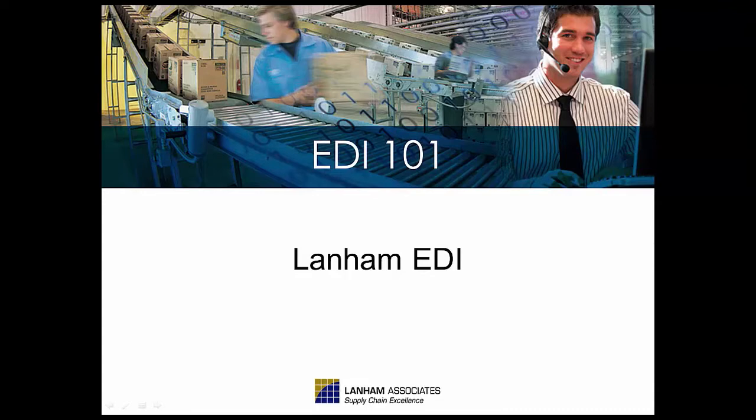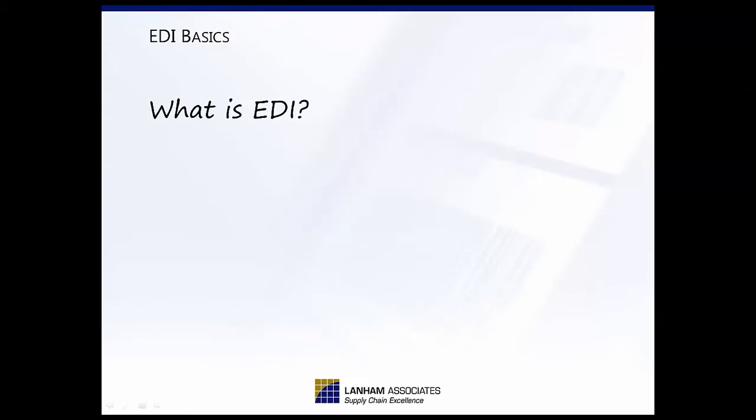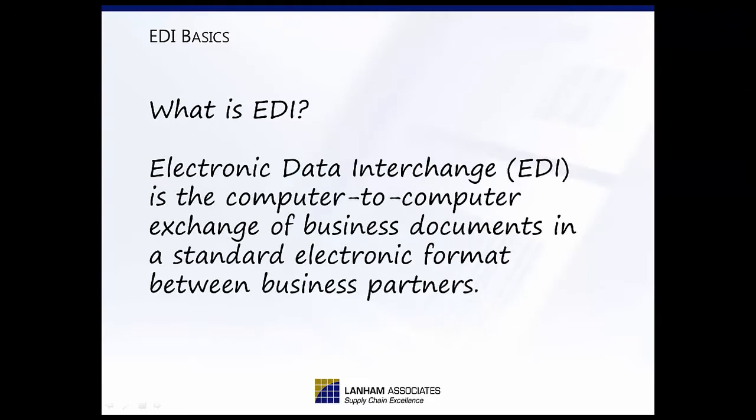Today we hope to give you a brief understanding of EDI, how it works, and how to get started with a new trading partner. So what is EDI? EDI stands for Electronic Data Interchange, and it's the computer-to-computer exchange of business documents in a standard electronic format between business partners. Now you'll see here I've highlighted the word standard. It is supposed to be standardized, but there are differences between different trade partners.